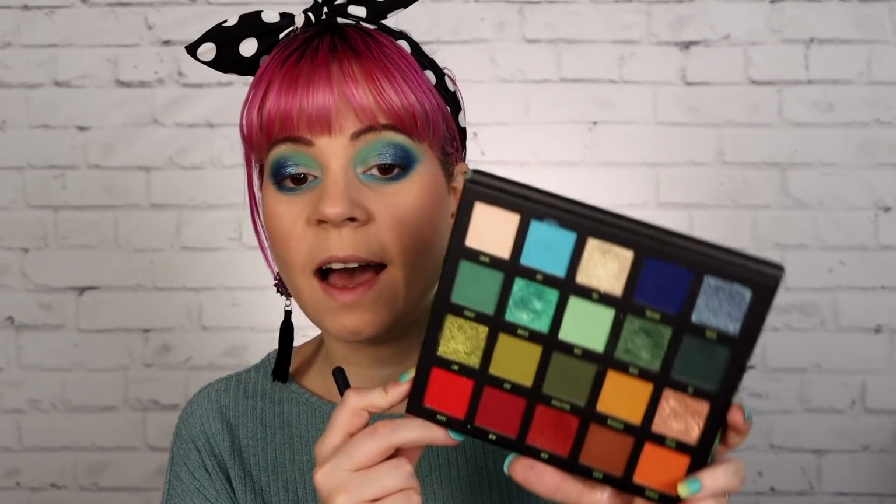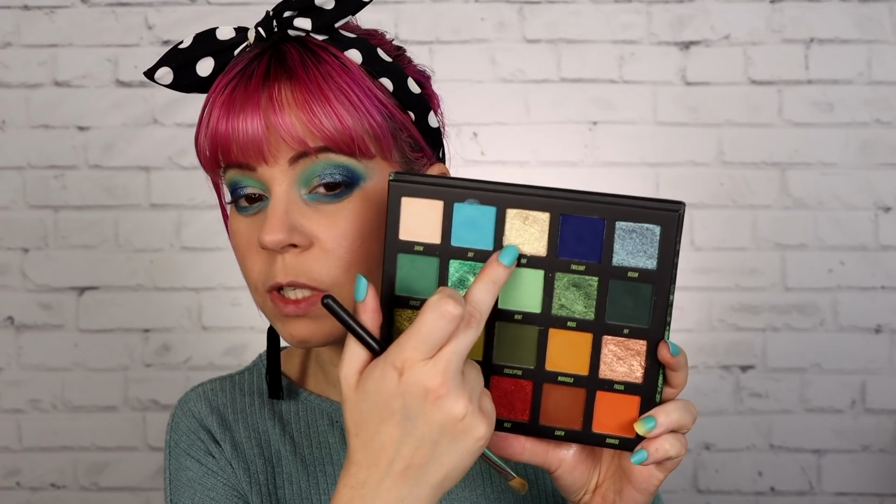And then I think for the rest of my lid here, since we have already used this shade, I'm gonna just use this one. And I think that's gonna look really, really nice. So since I don't have any glitter primer on the other side of my brush, I'm gonna take a little bit of glitter primer just on the back of my hand here, and I'm just gonna put my brush into it. Just clean brush or whatever you wanna call it, and then just to make the brush a little bit sticky. And then I'm putting the brush into the pan, and you can see it just picks up very nicely.